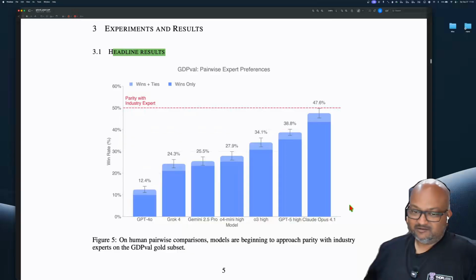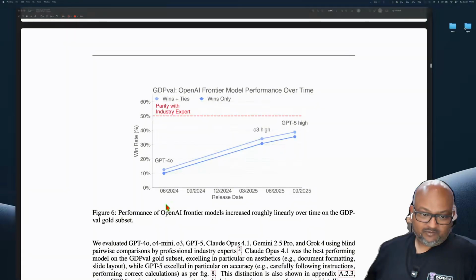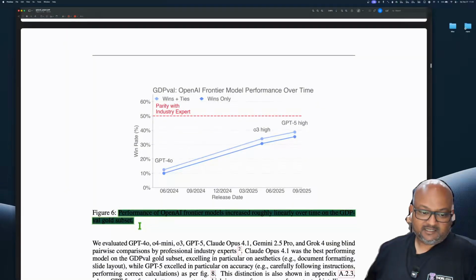So it's really commendable for OpenAI to do this with so much objectivity, even though their rival came out on top. One interesting thing they found was that if you look at the timeline of when the model being evaluated was released, you can see a pretty neat linear increase with time. So the more recent models kind of linearly increased their performance across time compared to the older models.